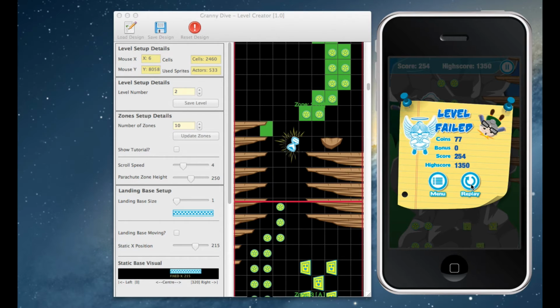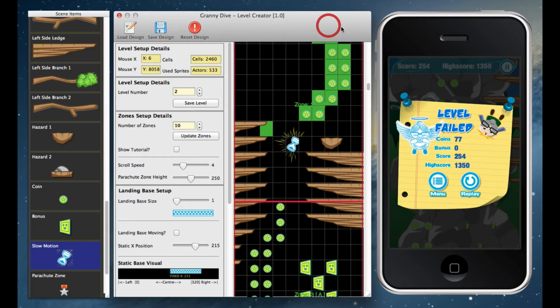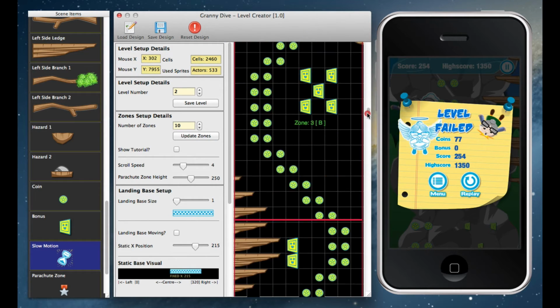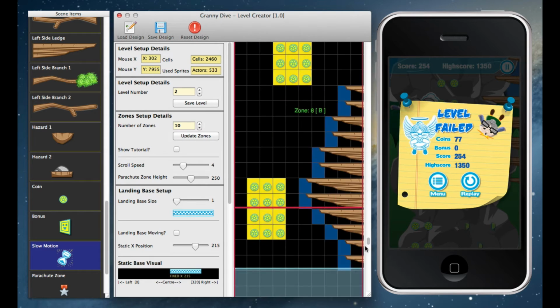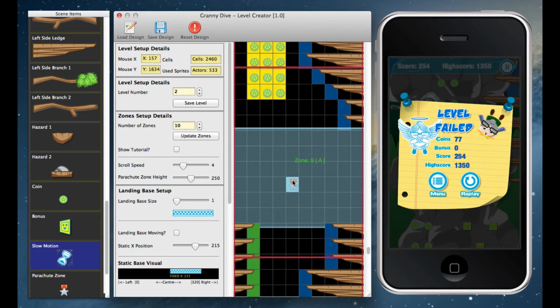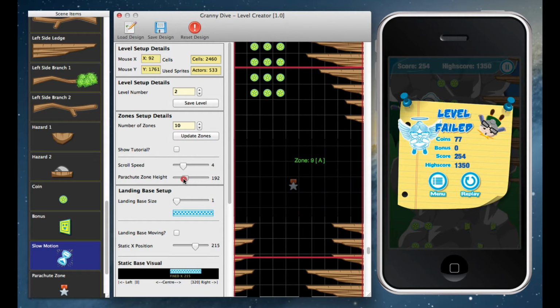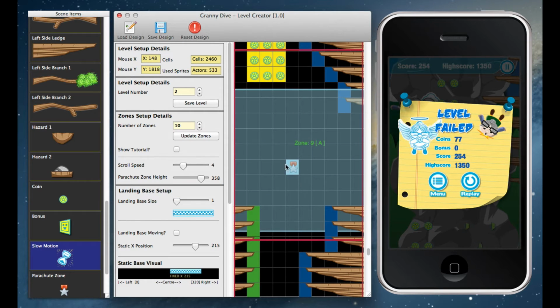Just before I complete this level, I'm going to talk a bit more about the level creator. Back over here, we can see this entire level, how it's been built up, all the way down to the bottom. And there is the parachute zone, for example. In the actual tool, you can change the height of the parachute zone. We can change more of the details, so there's more area now to tap the granny in the parachute zone. We can set up how fast the whole screen goes. So let's make this level a little bit faster. We'll change it up from 4 to 7. That'll be a lot faster.